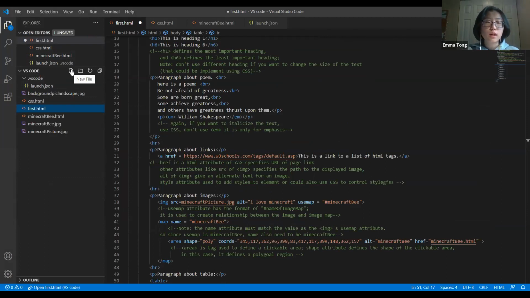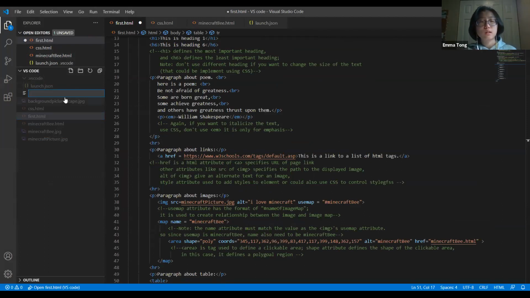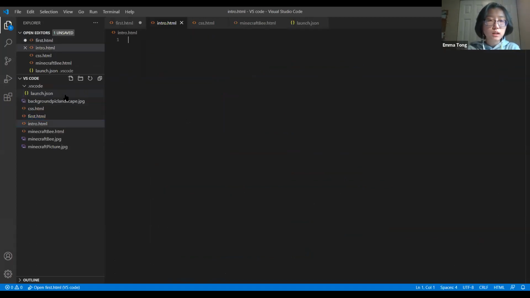We're going to create an HTML file. You can name it whatever you want. I'm just going to name it intro. Make sure you put the file as a .html file, so it should be intro.html. Hit enter, and it should be there.